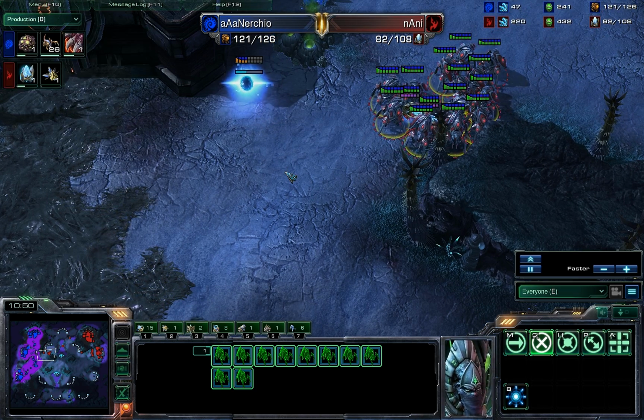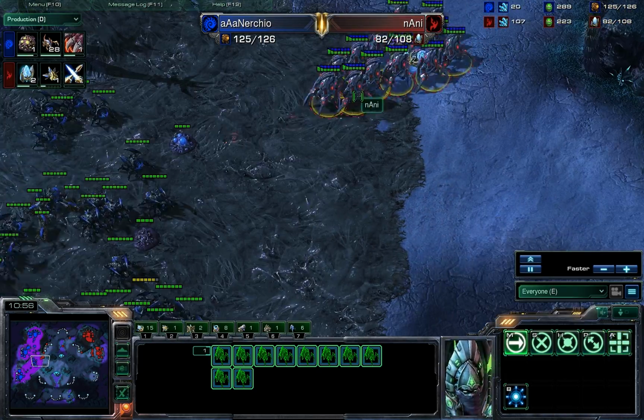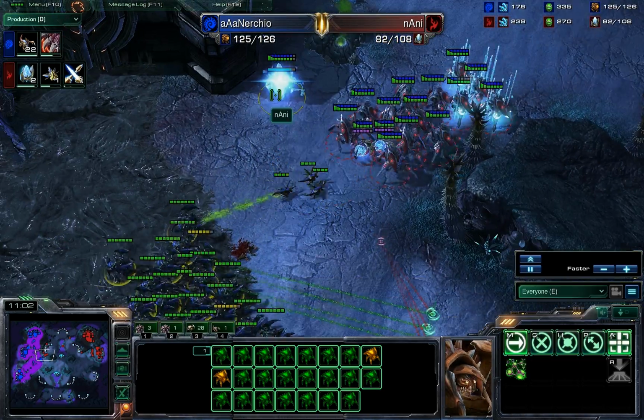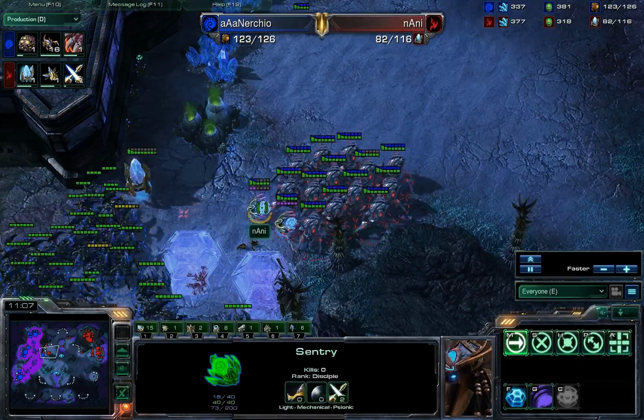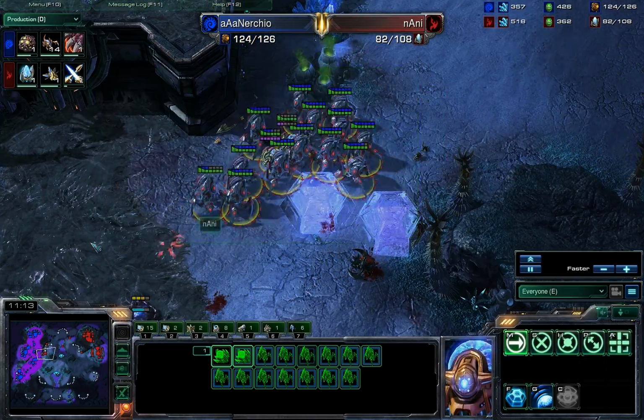And actually, with this amount of Lings, if Nerchio could get this round, he might be able to win this pretty easily. This is a lot of roaches as well. But there are nicely placed pylons. I don't know, we'll have to see. Force Field is not doing too much. Naniwa is going to continue to push.